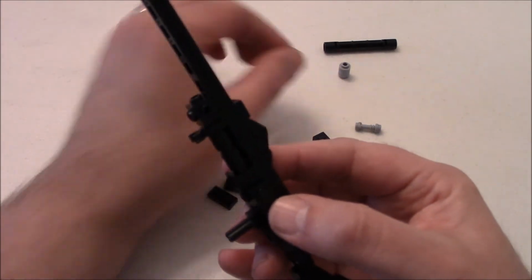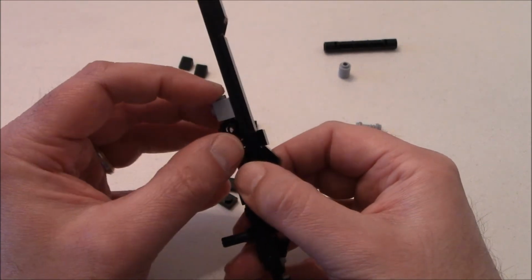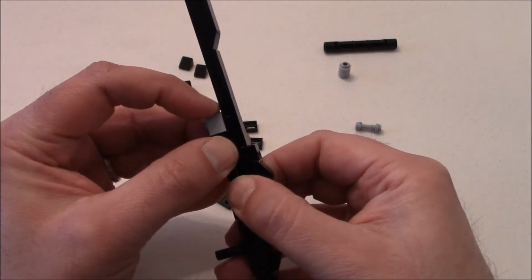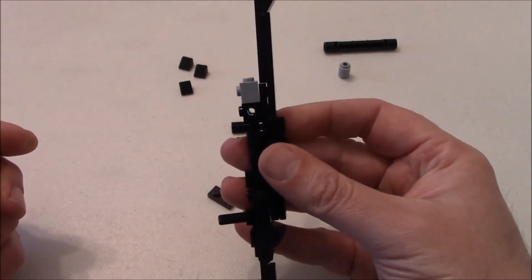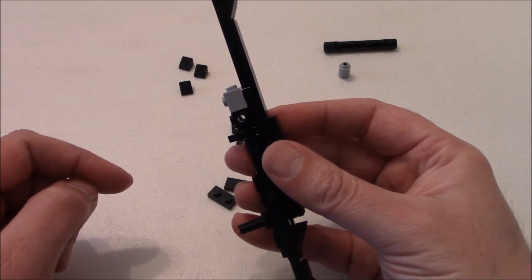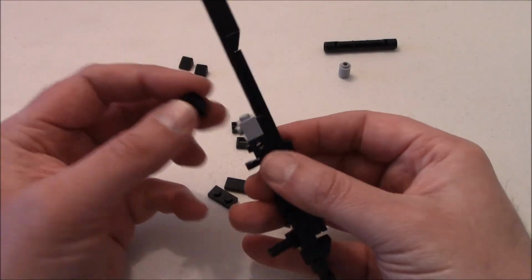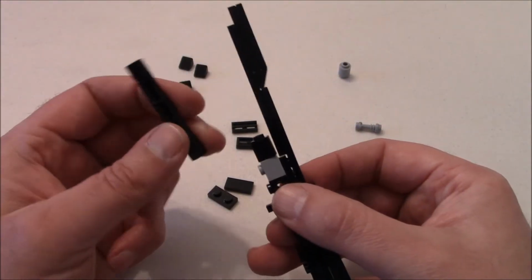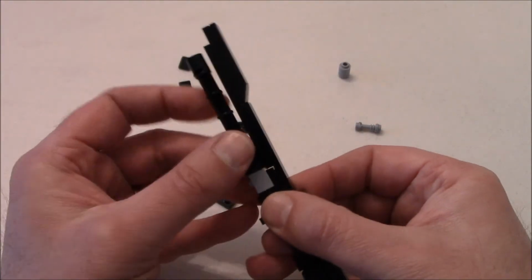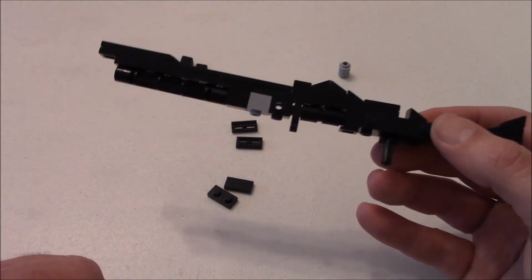On top of that, we are going to put this 1x1 with a stud on one side, and we're going to put the stud facing down like this, or facing out. On top of that, we are going to put just a 1x1 brick, and we are going to top it off with this wonderful technique bushing. So we're almost done. We're just going to do some of the final detailing.